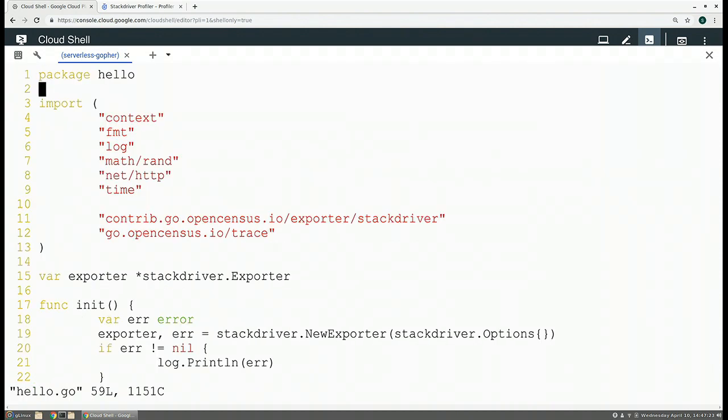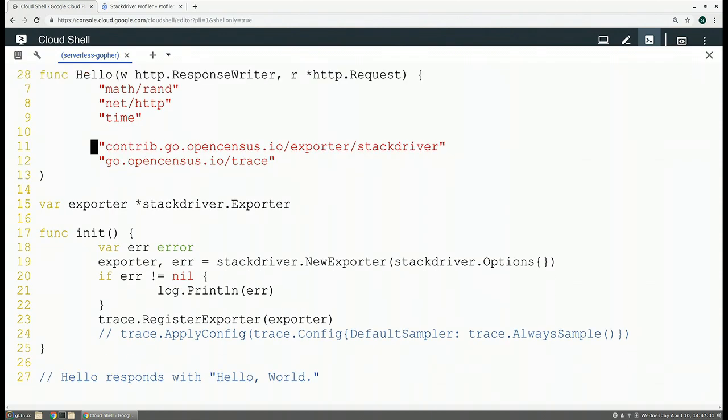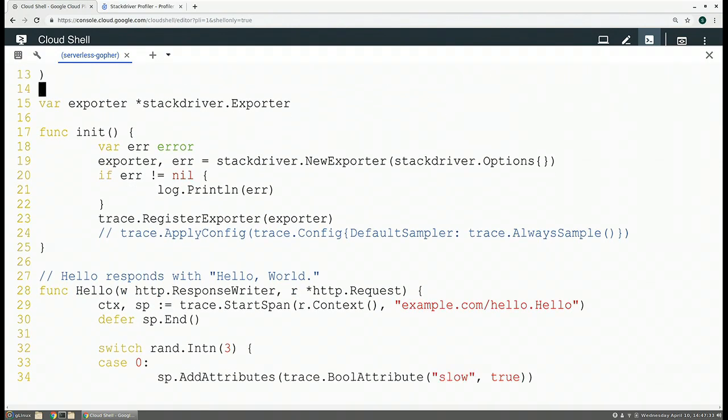We will delete that, not worry about swap. All right, you can see we have extra imports here of OpenCensus.io. And then there's this Stackdriver exporter variable on line 15. And then in an init function, which is run during package initialization for your Go program, I create a new Stackdriver exporter, just like I showed you, and register that as the trace exporter. And then on line 24 here, I want to call this out.